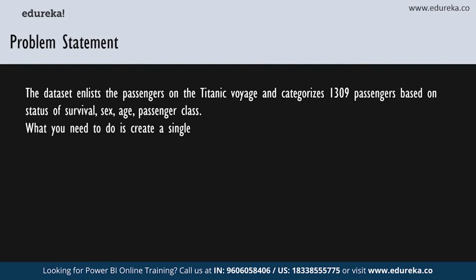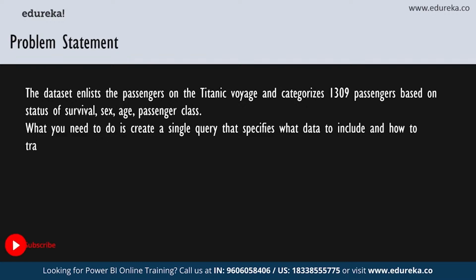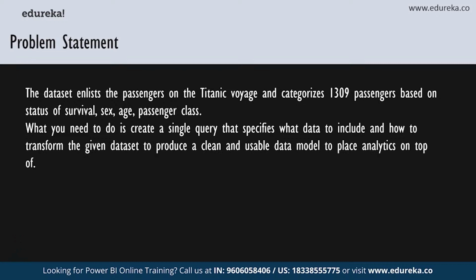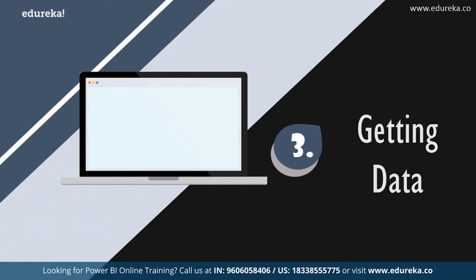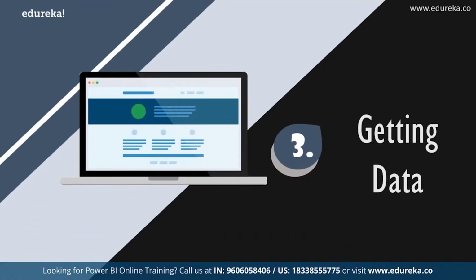If you plan to try these examples for yourself, you need to create a titanic.csv file from the dataset that I'm going to link in the description box below and save it to a folder that you can access from the Power BI desktop. On my system, I saved it to a local folder in my C drive. Understand what we are trying to do here is to make this particular dataset a little more usable for you to lay analytics on top of. So now let's move on to Power BI and see how to do that.